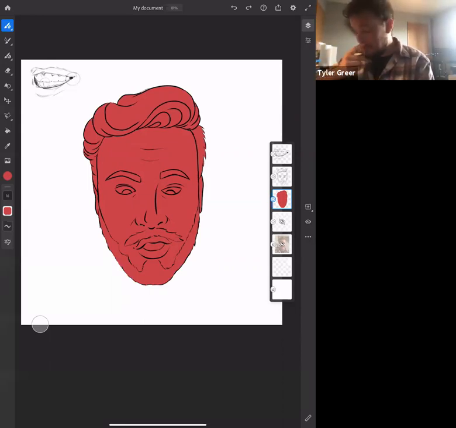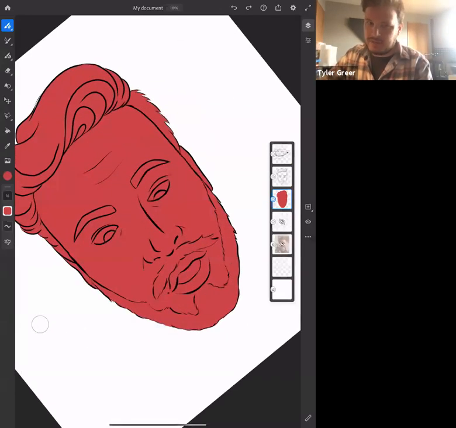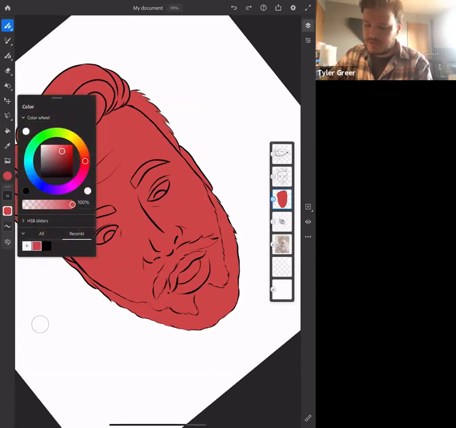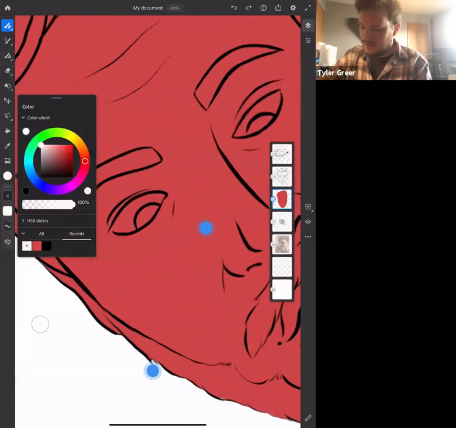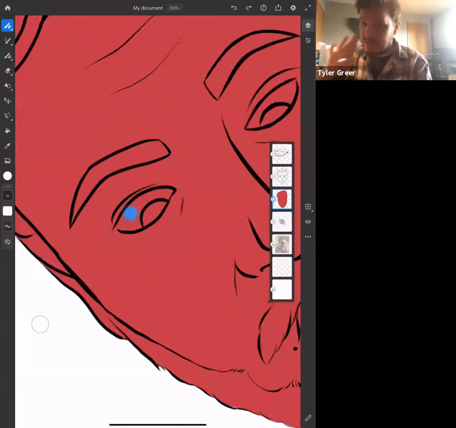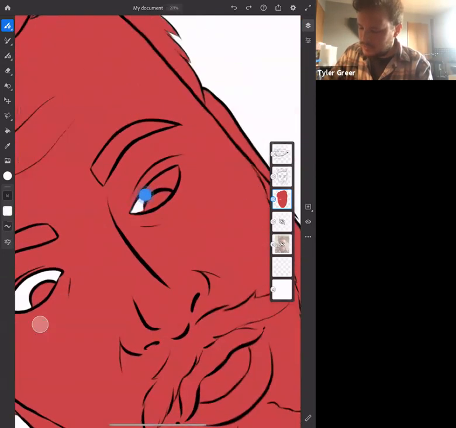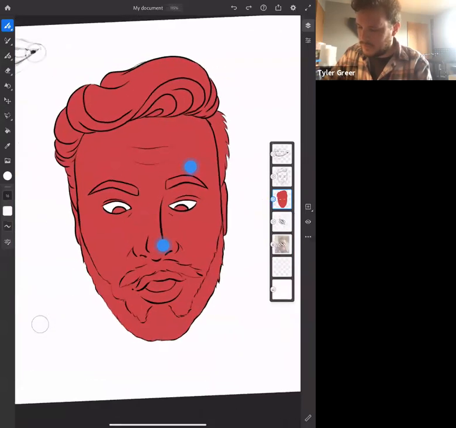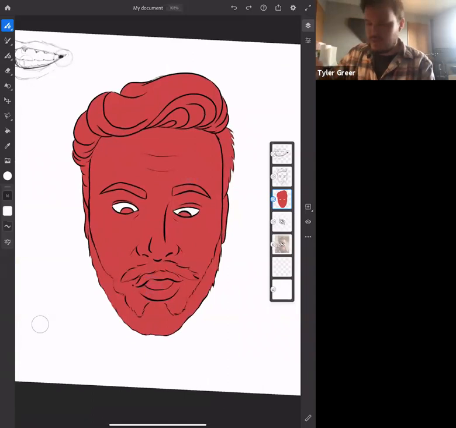All right. So now what I'm going to do here is grab a white and grab the highlights of my eye. So I'm just going to go ahead and change this color over to white. I have that same brush selected and I am on that same layer as I was, my red shape layer, and I'm just going to go in here and fill in the whites of my eyes. Nice and easy. Same with this side. There we go. And that'll be pretty much the most we're going to do with pure white.